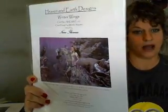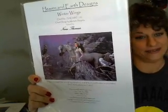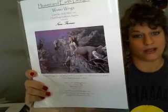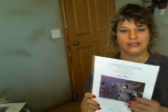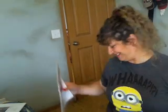The horses, the horse and the owls and the fairy. Oh my god! And the colors. The colors are so beautiful. This is my guilty pleasure in the wintertime when the weather sucks. It's like, oh gosh, I'll go work on this because then winter's not so bad. So you do what you gotta do, right?